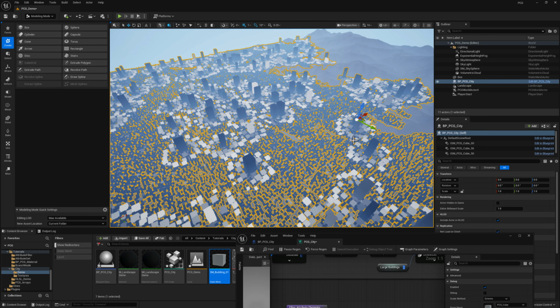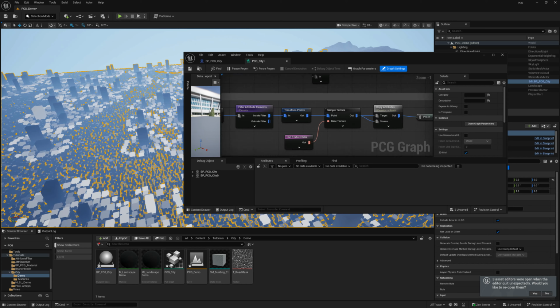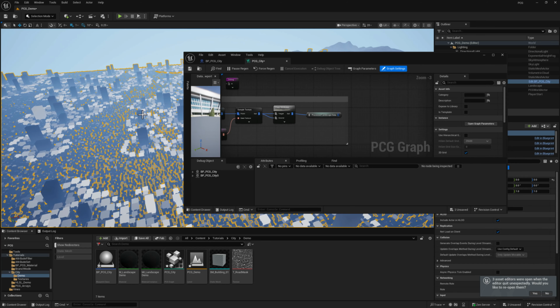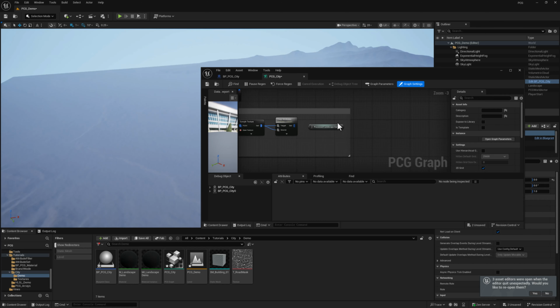And then I'm going to generate a radius value for my downtown, and any of the buildings that are within the downtown area are going to be scaled up a little bit larger. And then as we move away from the downtown area, we're going to have smaller and smaller buildings. So the downtown data that we're going to be generating can be applied to all of the points here. They're all going to need to know whether or not they're in the downtown area or not. So I'm going to insert it up here before we generate the processed landscape data reroute.